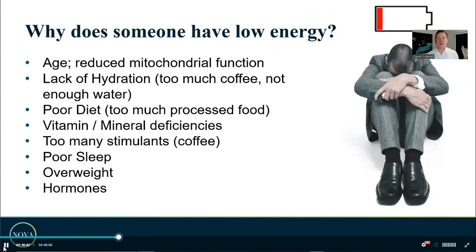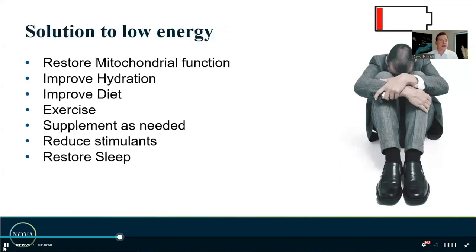Poor diet: people consuming processed food, a lack of vitamins, a lack of minerals, too much sugar, too much synthetic ingredients are a reason for low energy. So you want to look at your diet. Vitamin and mineral deficiencies, like magnesium. Of course, too many stimulants, not getting enough sleep. If you're only getting 4 or 5 hours of sleep per night, then it's obvious where one of the problems is. If you're overweight, that's naturally going to affect your energy metabolism. One follows the other. And of course, the hormones are all connected to this.